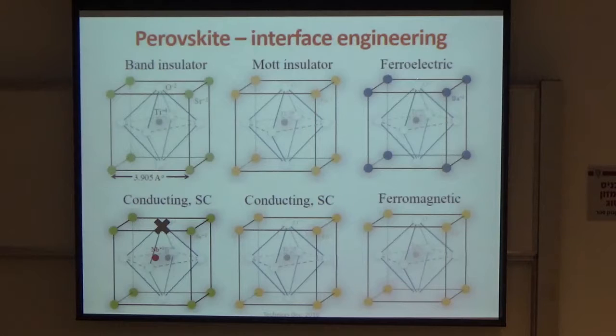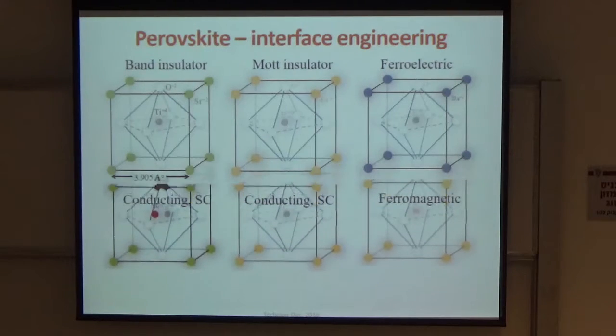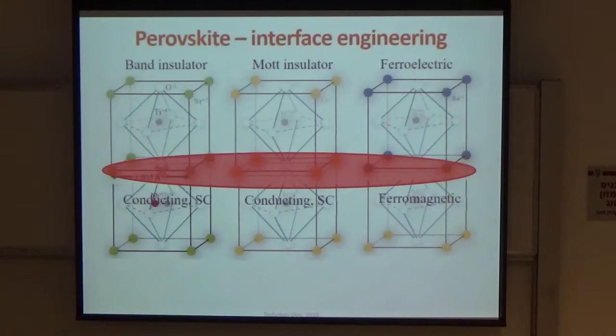Okay, now we want to use this strontium titanate structure and maybe induce other orders. For example, we can take a band insulator, like strontium titanate, and use a conducting material, which is niobium-doped, as I showed you, or a Mott insulator, and connect it to a conducting or superconducting, and even ferroelectric and ferromagnetic material, and then try to get this ferromagnetic-ferroelectric coupling, which we didn't succeed in now.